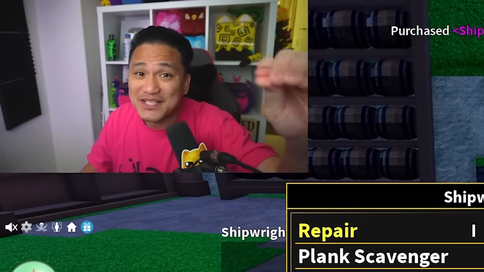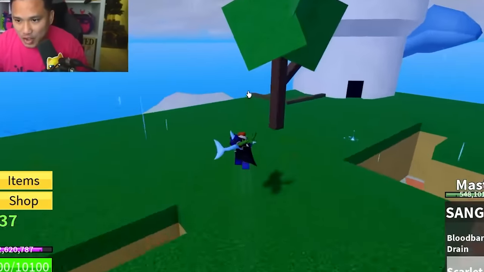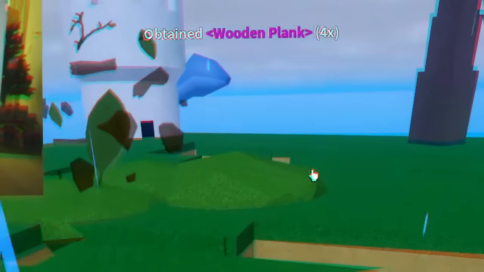We just got the mystery hammer. Let me show you how to use it. First, we need to collect some wooden planks. Okay, that doesn't have any wooden planks. It's kind of hard to get these wooden planks. There you go. I got 4 wooden planks.